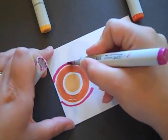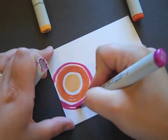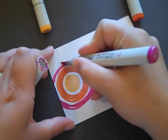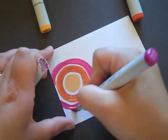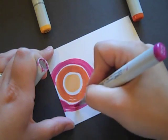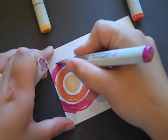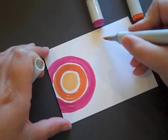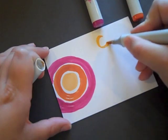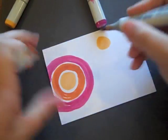Following that up with an RV19. To get some interest going on your background and make it look more random, it's a good idea to have some of your rings of color go off the page a bit. There's one circle. I'm going to repeat the process using the same exact colors and the same exact method.